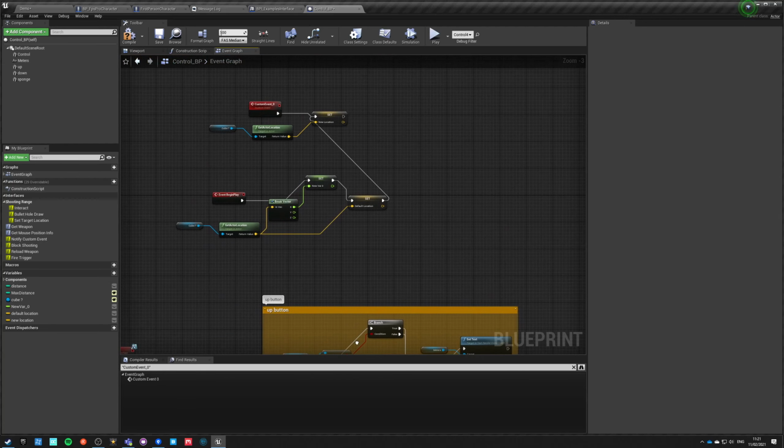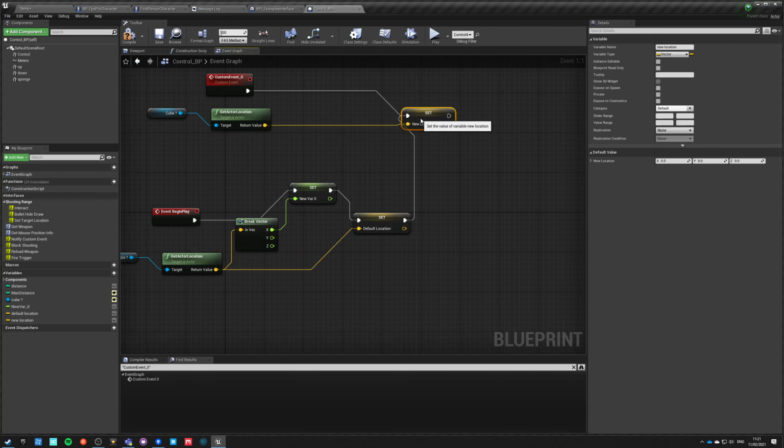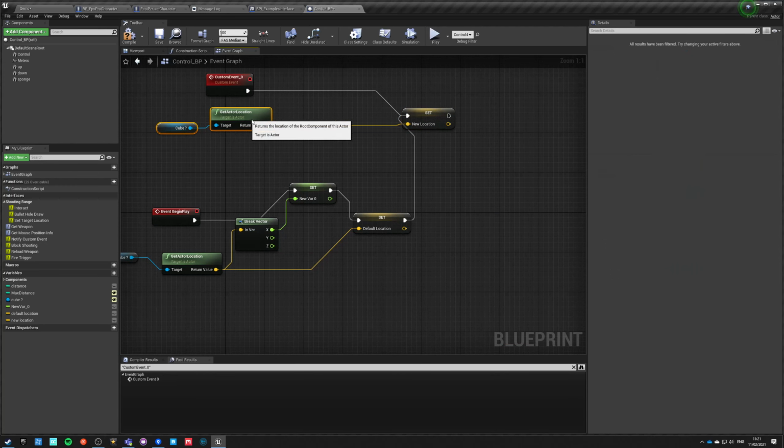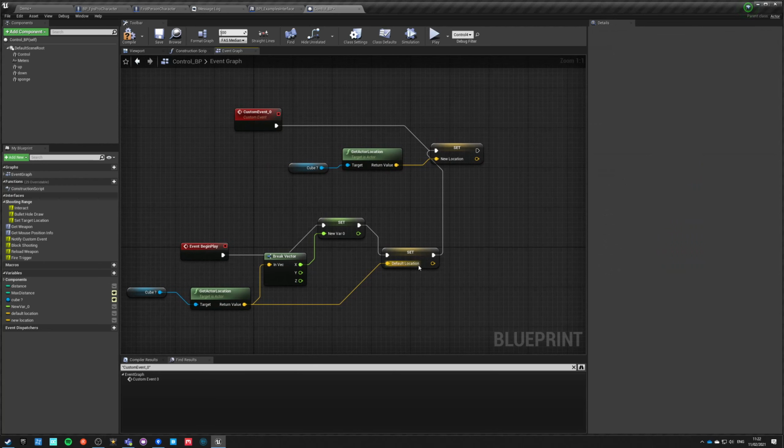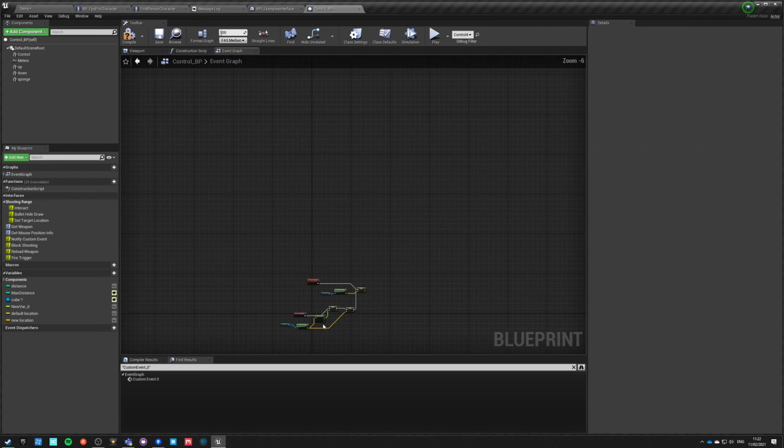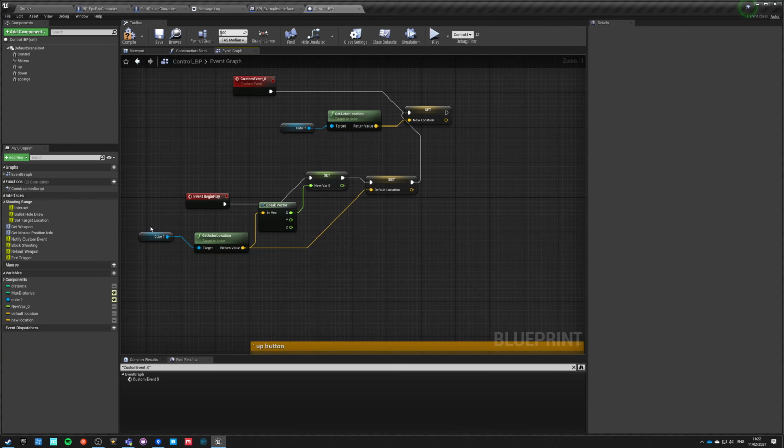So default location, target location. So this is new location. New location is, so on begin play I would just set default location, that's it.